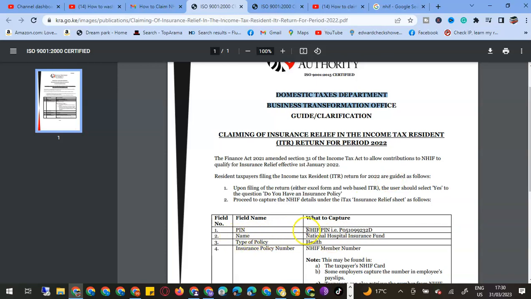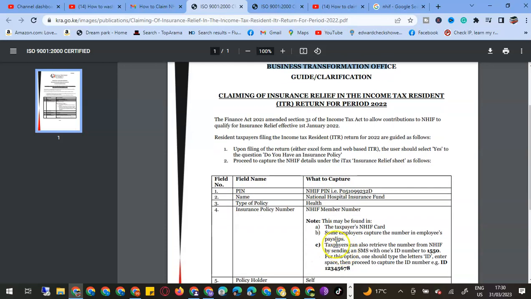So this is the PIN for NHIF. The name is National Hospital Insurance Fund. The type of policy is health. The member number can be found on the taxpayer's NHIF card.